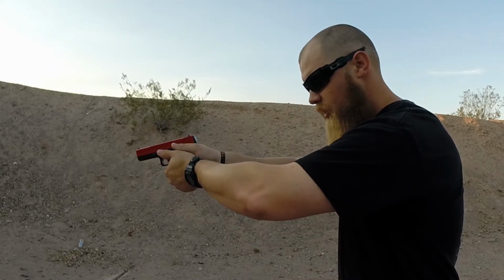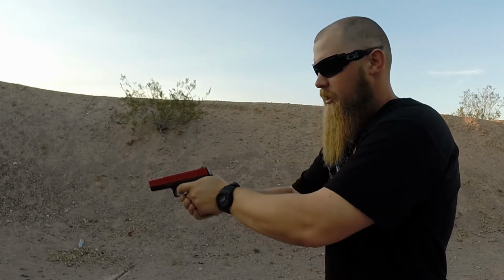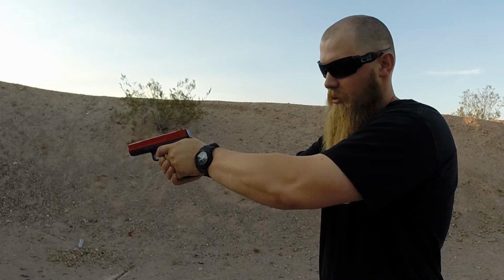And then from there, when you're done, and you've eliminated your threat or your target, whatever it may be, then your finger can come off the trigger or you're scanning or whatever it may be. But in the time of shooting, nothing's going to change. Grip's going to stay the same. The trigger finger is what's going to move, okay? And that's it. You're going to keep an even, smooth manner all the way back. You can add speed over time, but you have to start slow. You gotta walk before you can run. It's the same concept. If you want to be a speed shooter, you gotta get the fundamentals slow. Then you add your speed to it later.